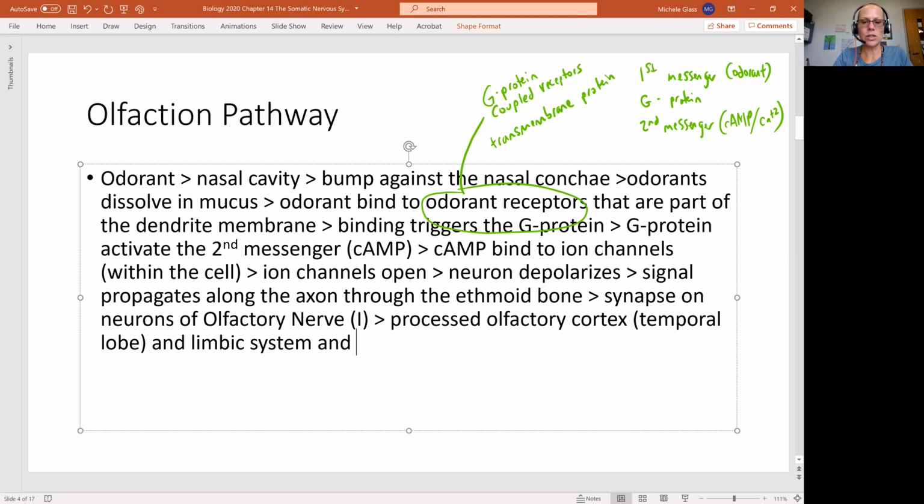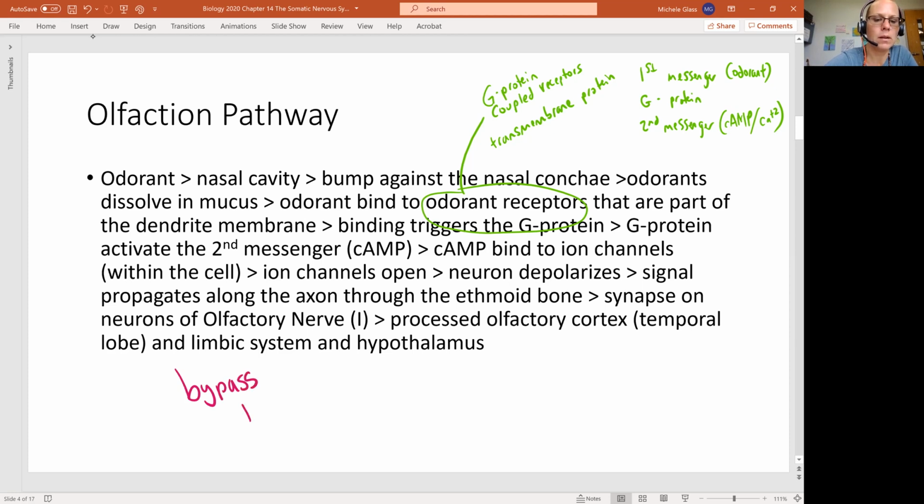We also see this information processed at the hypothalamus, which remember is our bridge between our nervous system and our endocrine system. So this information going directly to the olfactory cortex, to the limbic system, and to the hypothalamus gives us our understanding of why olfaction is such a strong sensation for us. And here is a key piece of information we need to pay attention to: we have totally bypassed the thalamus, which we learned last semester is this relay center, where all the signals making their way from the spinal cord and brainstem up to the cerebrum pass through the thalamus for where they're directed. That's not the case here in olfaction. So when we talk about olfaction, we have a sensory neuron instead of a receptor cell. We have our pathway, which totally bypasses the thalamus and goes straight to the brain.